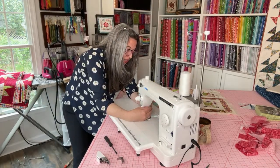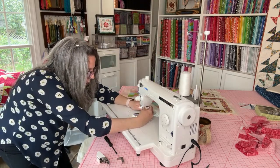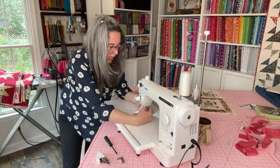Chances are, now what I do recommend before you quilt your pretty table runner that you worked for 3 weeks on, right?